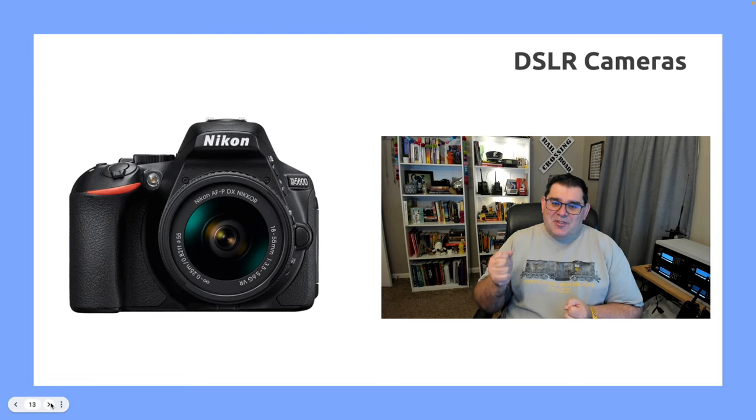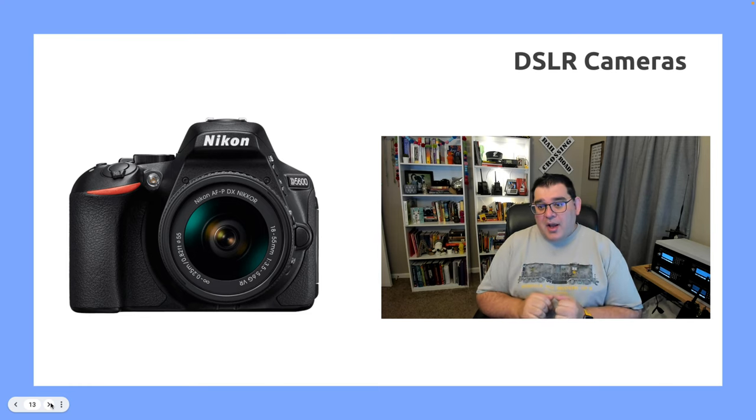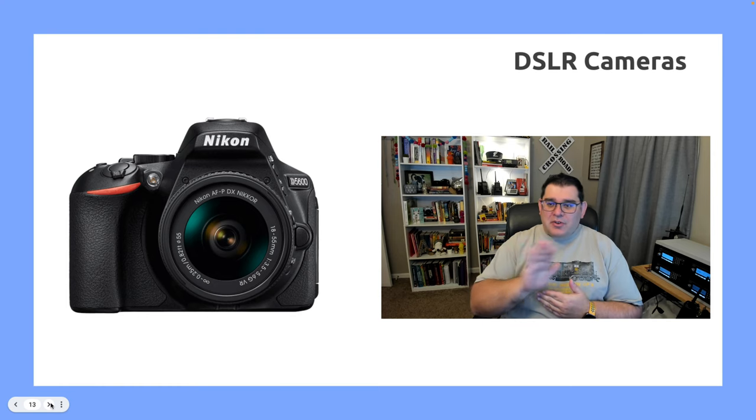I started with a point and shoot when I got back into the hobby in 2013, doing some photographing. I was along the Northeast Corridor trying to take a photograph of the Acela going over 100 miles an hour. With the point and shoot, the processing wasn't fast enough. So what was happening, I was getting a blurry image of the Acela, so it wasn't clear. So I ended up upgrading to a DSLR, and then I ended up upgrading to a lens that was my utility lens, which is an 18-200 lens, which gives me a wide range.